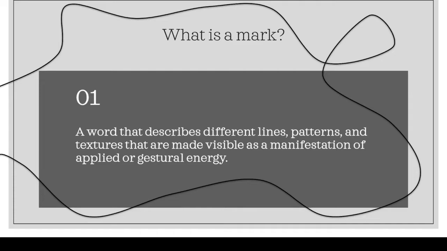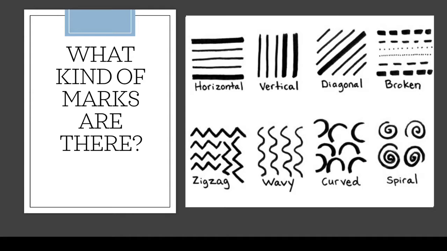We're just going to get right into what kind of marks there are. There are so many different marks out there. We're going to talk about curvy lines, broken, bold, zigzag, delicate, and many more. Lines can be combined and layered and changed to convey different gestural emotions. For instance, you can combine a very smooth line with a really zigzag line, to show abrupt emotion, like you felt very furious in that moment, but afterwards you were very tranquil. Kind of like how oceans could be very bouncy and then they come smooth and calm, you know?